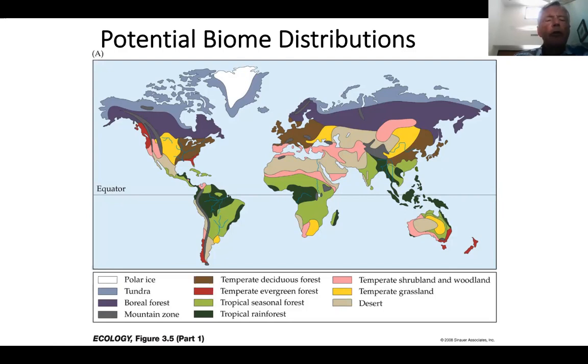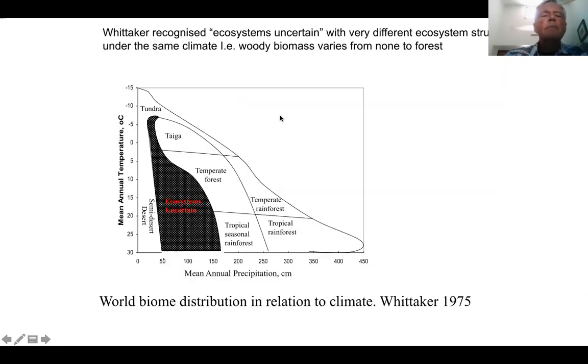And when one uses those temperature and precipitation data that have been gathered around the globe and creates a biome map, this is one of the biome maps that resulted from that effort. There have been a few others. They're going to vary some depending upon the data source and how many biomes you really want to define and so on and so forth. So this is pretty interesting, and this is the way people viewed the distribution and abundance of overall major land communities until fairly recently.